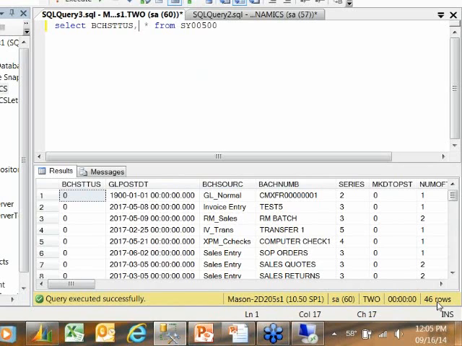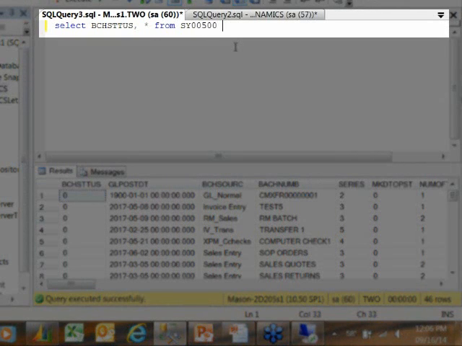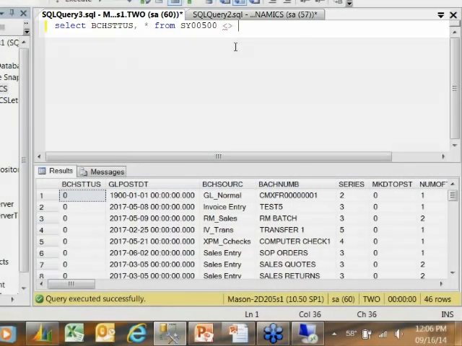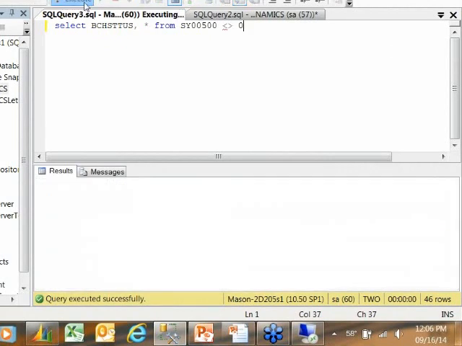So what we want to do is say where this doesn't equal 0. 0 is available. 0 is good. Your goal is going to be to make these things 0. Let's alter our query here to look at only the ones that aren't 0. In other words, we want to hone in on what the bad batch is. So we're going to append a greater than and a less than. That's the not-equal symbol, not equal 0. And execute that.